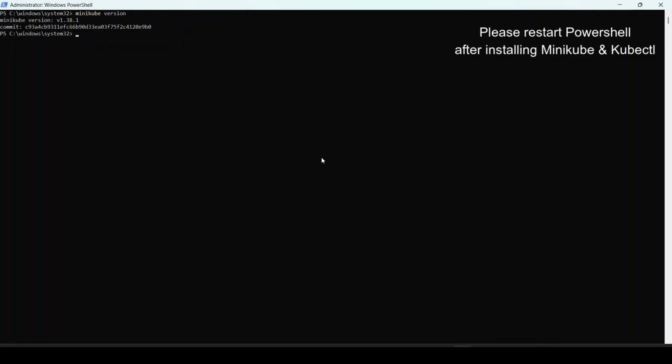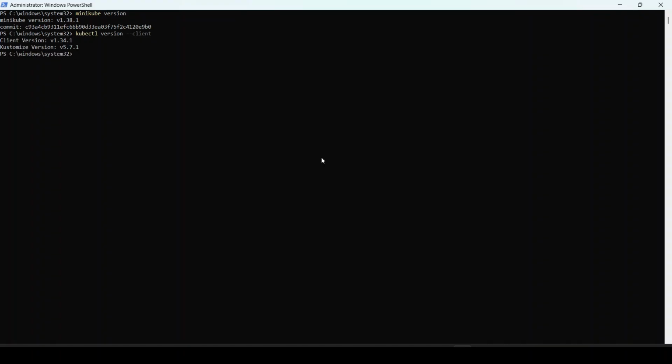Now obviously we have to install kubectl, that is command line tool to interact with Minikube. So I will say install kubectl, but again, I'm not gonna run this command because it's been already installed. But now let's verify if it's been installed correctly. So I will say kubectl version --client. So again guys, I will include these commands in the description of this video. Now here let's say enter, and yes, kubectl has been installed. Now here I will say clear screen.